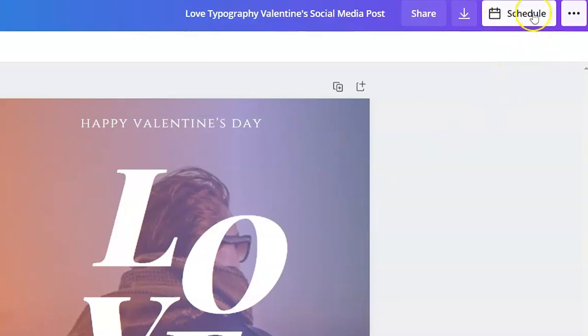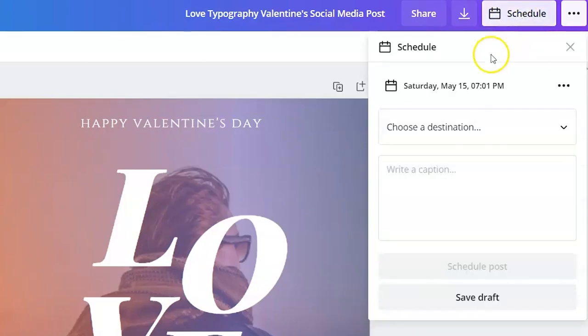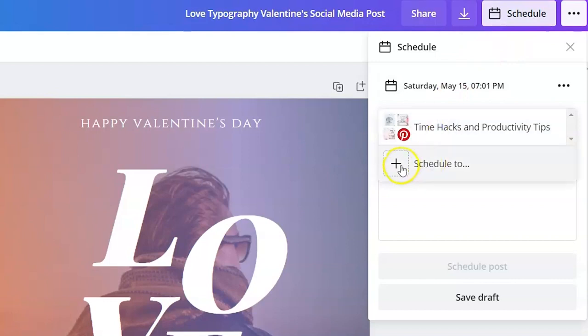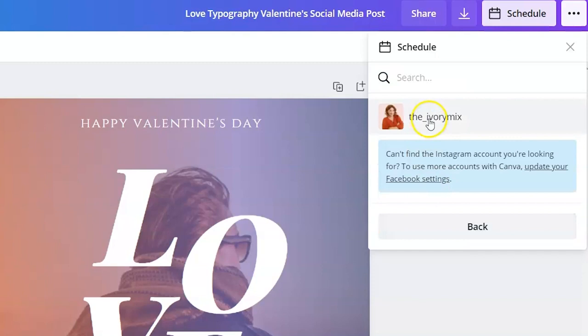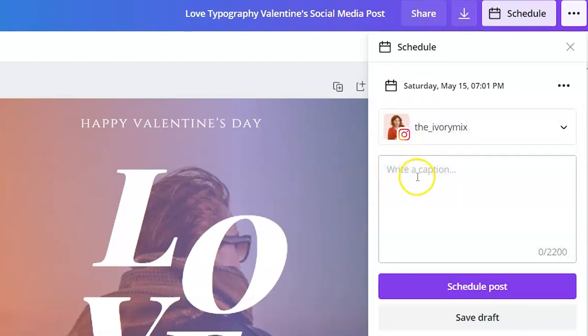I can come up here to the schedule button, choose the destination, click schedule to, and choose between all of these different social media platforms. For this, it's a square image, so I want to schedule it to Instagram. So I click Instagram, choose my account, and I'm ready to insert the caption.